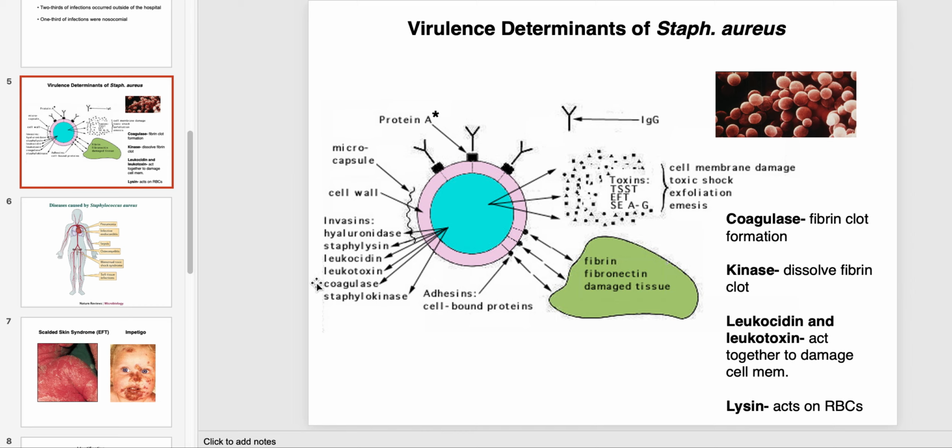The microbe also produces coagulase, which converts fibrinogen to fibrin to facilitate clot formation, which is a pretty important protective feature. So the microbe gets into a cut, immediately produces this coagulase to stimulate clotting, which allows the microbe to then grow in a protected clot. And then the microbe can produce an enzyme like staphylokinase that dissolves the clot so that it can spread, almost like a Trojan horse type effect.